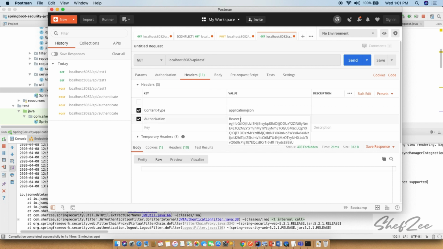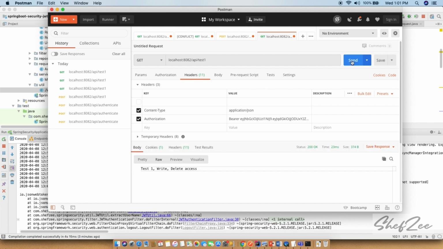Okay, let me undo my change and then send it. Yes. So let's try it with a different endpoint. Let's say I'm trying it with test2. Yes, working. Test3, delete access.